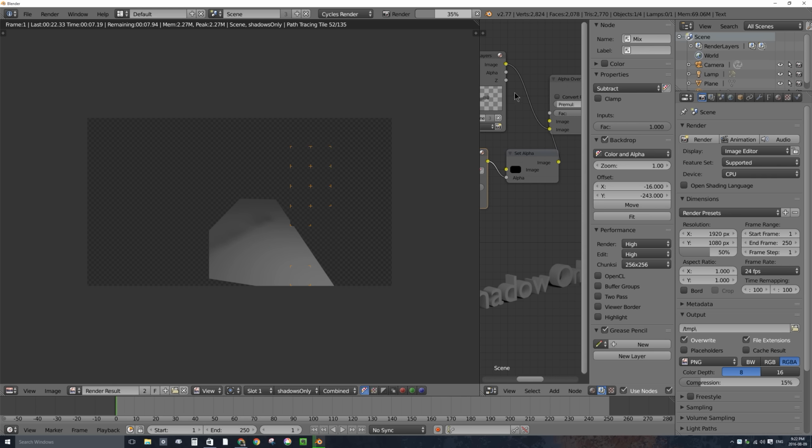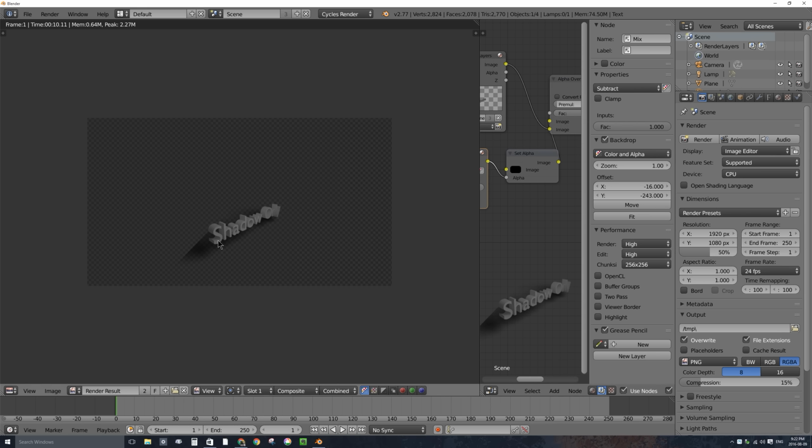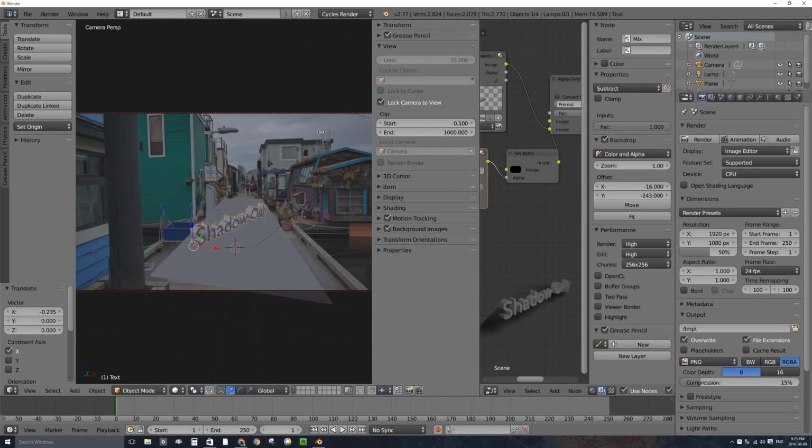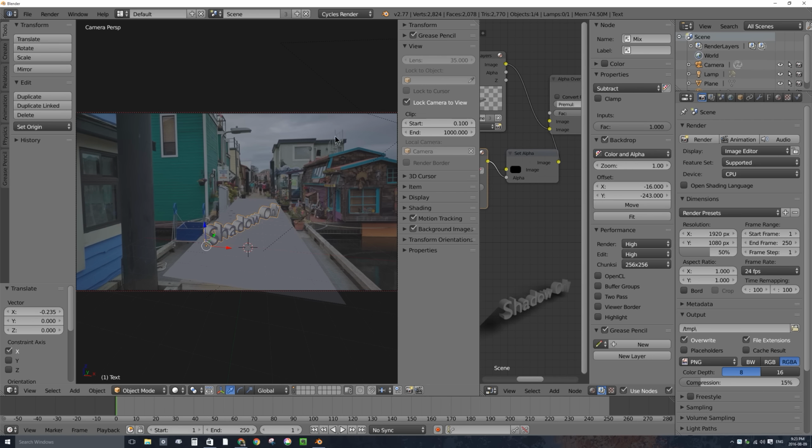And then because of my node setup, which I promise to put back on the screen in a moment, I see the composited image, but I didn't put the background image in. And that's because if I press escape, we've only added a background image in this window, but not composited using nodes. I'll press N to hide that panel.